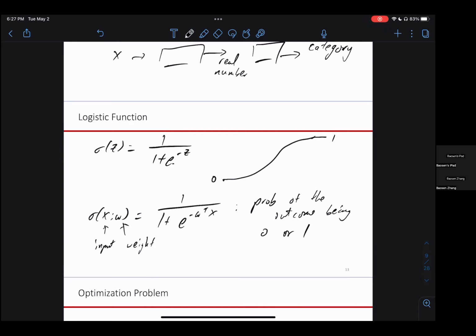Okay, so if this is your function, how do you actually output a discrete value? Let's say you got some weights. Let's say you determine this weight, so you determine W. Now I input X. As the output, I actually want 0 or 1. I don't want the probability of 0. So what do you do?